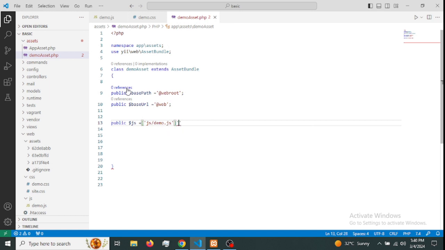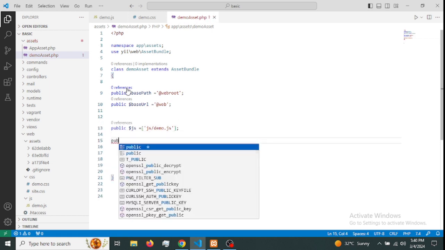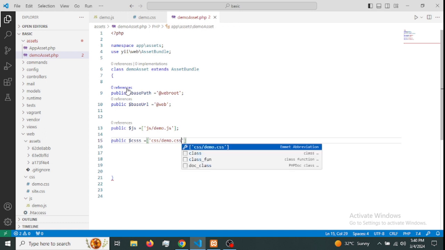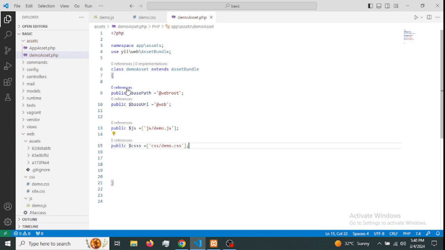Okay, next is public $css equal to name of the folder css and file name is demo.css. And this is how we declare a demo asset file.